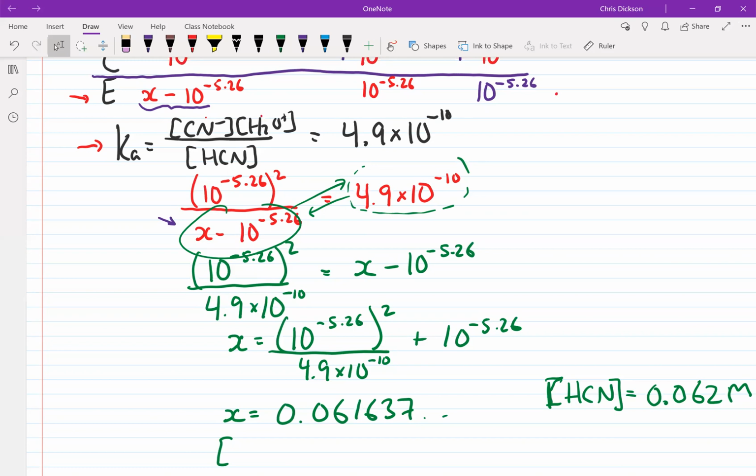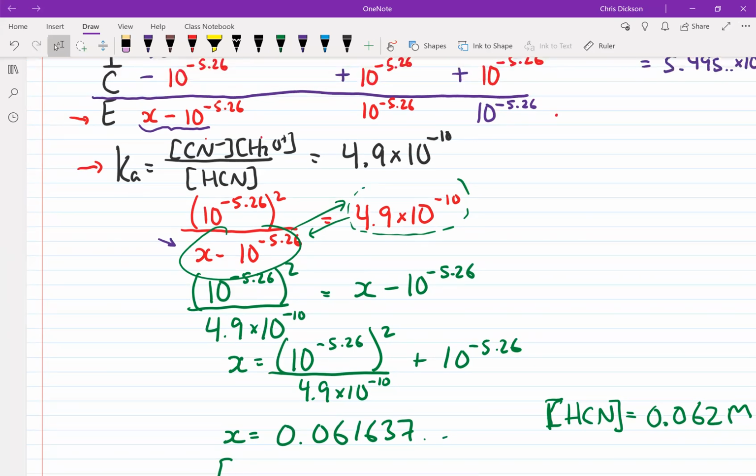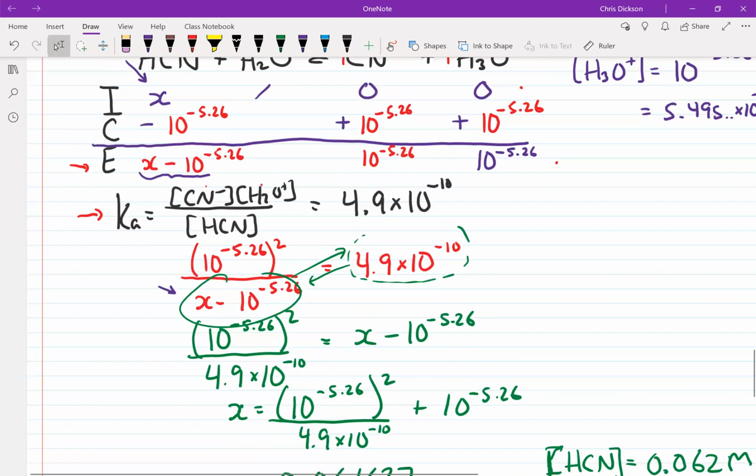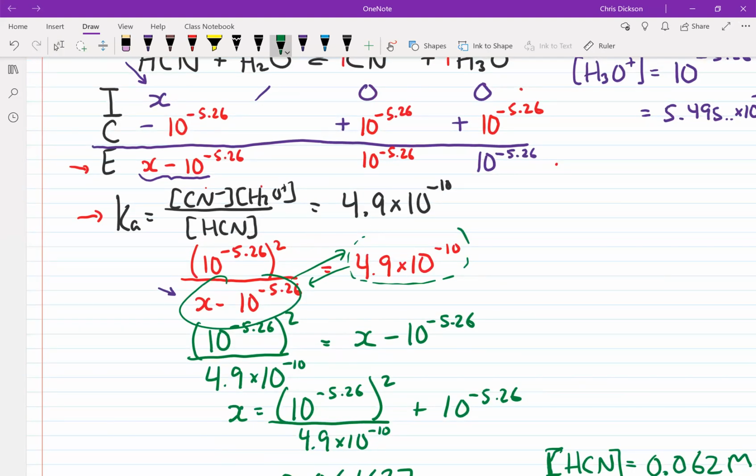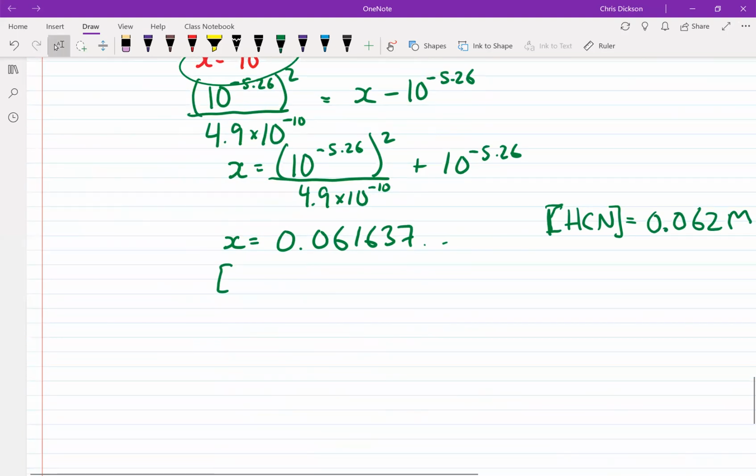But the big thing I want you to notice here is that we didn't use the assumption rule. If you're not getting a quadratic equation, you do not use the assumption rule. Otherwise, you're solving for the equilibrium concentration. And of course, it would depend on the change here. If the change is quite large, as you would get, not so much for HCN, but if I was working with, say, iodic acid or oxalic acid, which is higher up on the table, that change is not going to be negligible. You're going to see a difference between the I amount and the E amount. So the assumption rule is only used when we use the quadratic equation, and that's usually when you're told the concentration of this and you're trying to find out the other number, the hydronium.